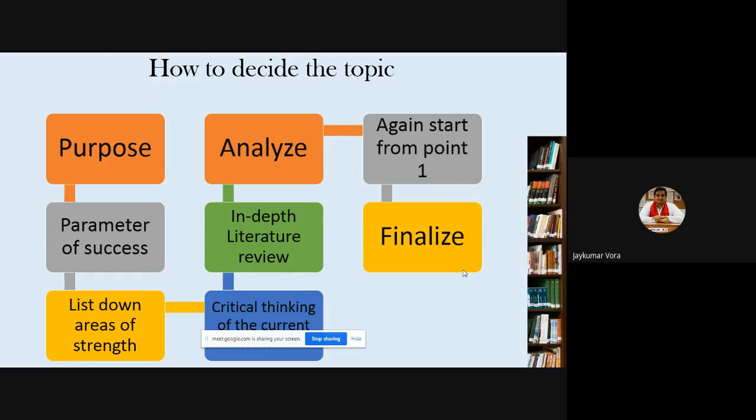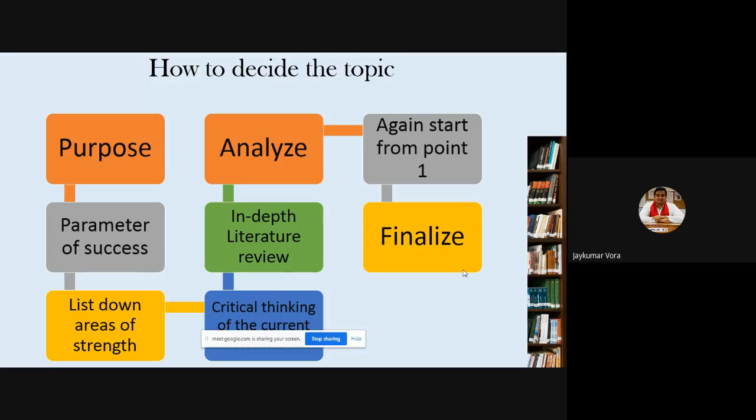I may have thought that I will make some changes in the piston to have that efficiency, or go for BS4, right? But it might be possible that among these 100 papers, 80 papers are answering this piston problem, right? So after you do an in-depth literature review, go a step back and then analyze, right? Now the seventh important thing which you need to do is that after the analysis, again start from point number 1, right? So at the end of this sixth step, you will have a topic and title, right?